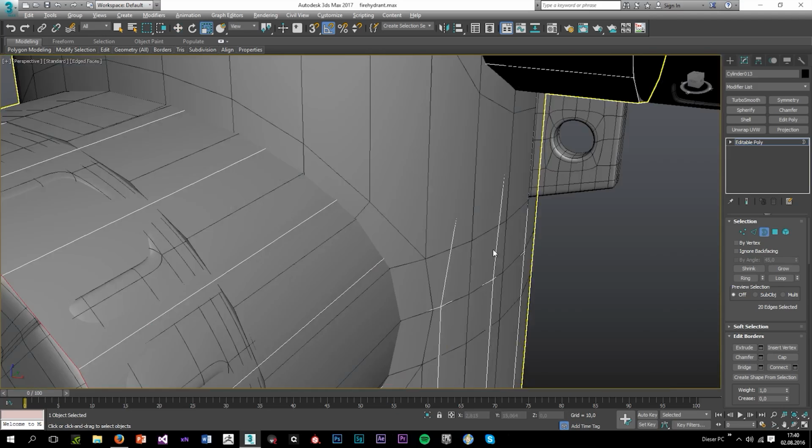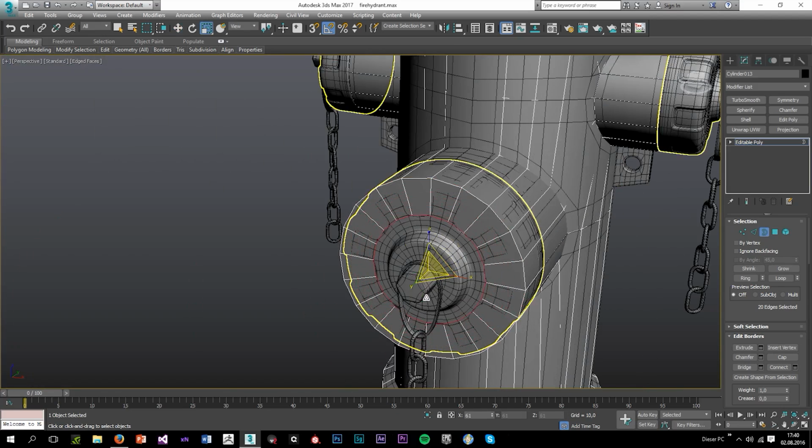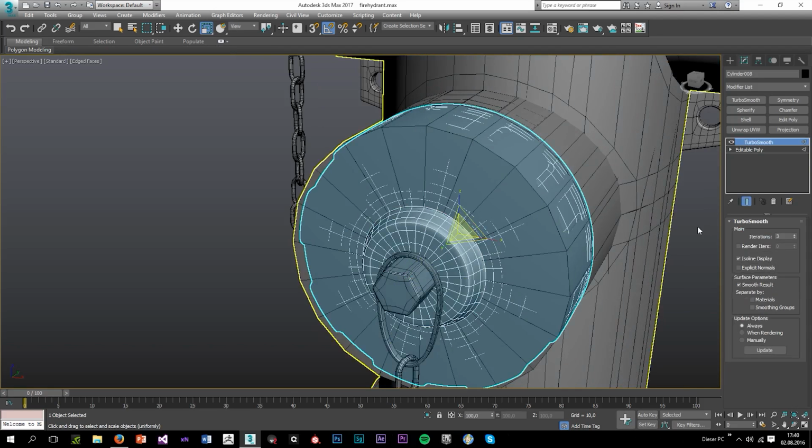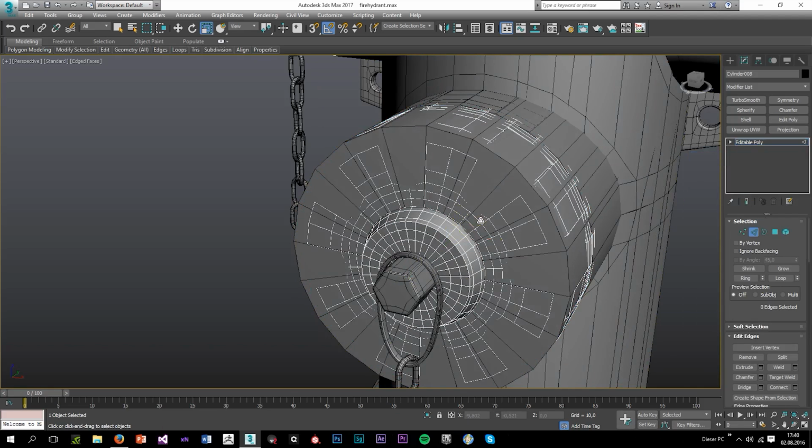Alright, so now you want to just go ahead and scale it down. Get rid of turbo smooth.